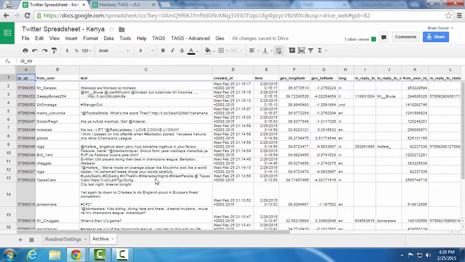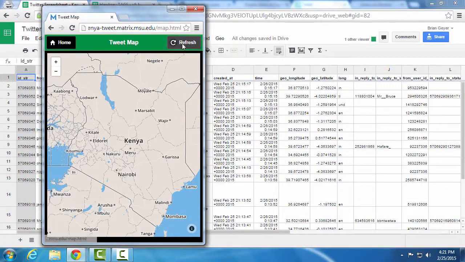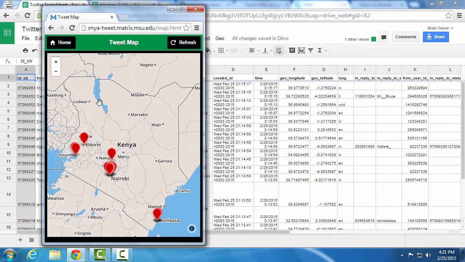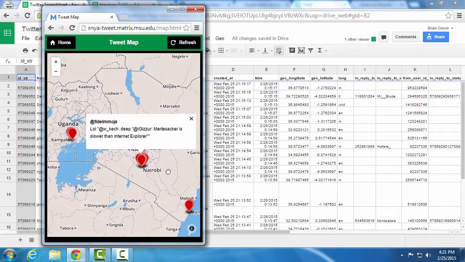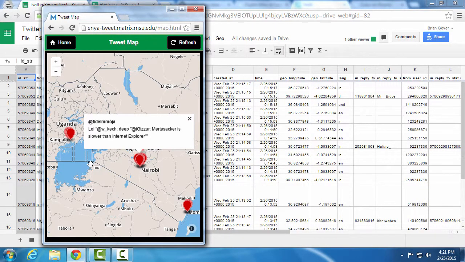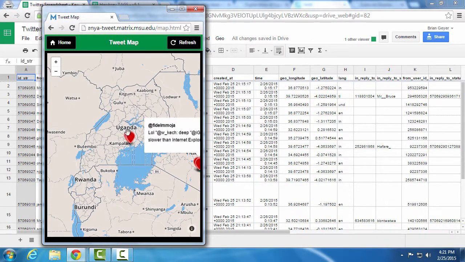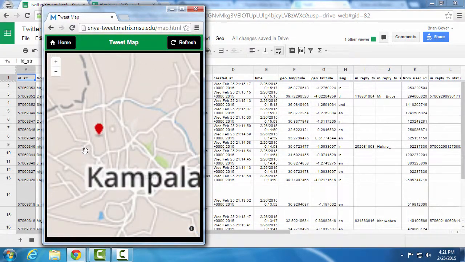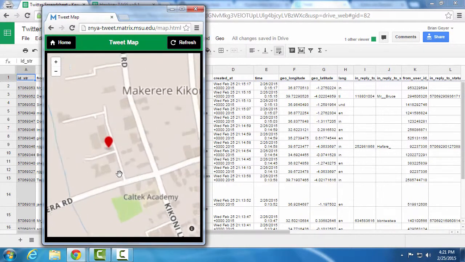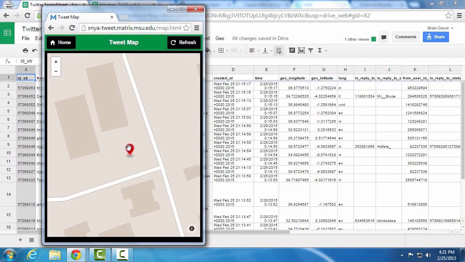But yeah. Awesome. It loaded. That's so funny. So yeah, you click on them and it gives you, this is in Swahili, obviously. And as you can see, though, they're showing up in Uganda. Actually, there's multiple tweets in Uganda. But it gets really specific, like down to people's houses. Yeah, so we know someone is standing right there and tweeting about Arsenal.